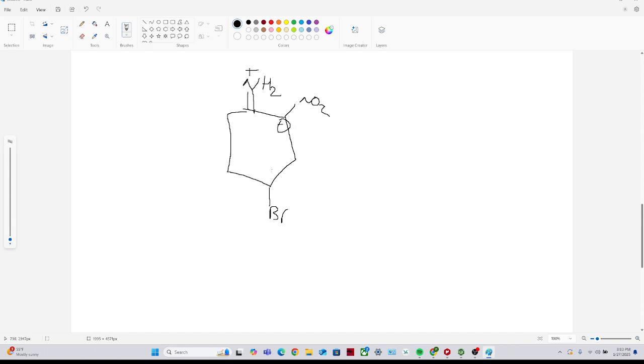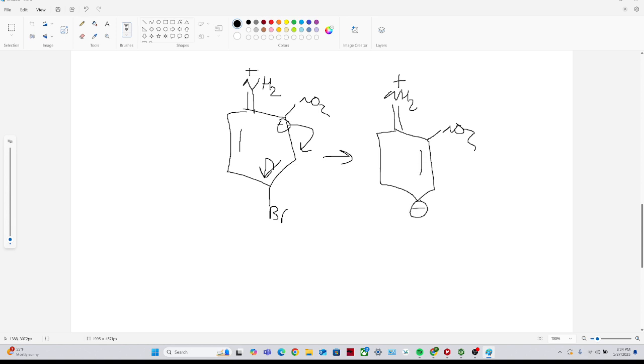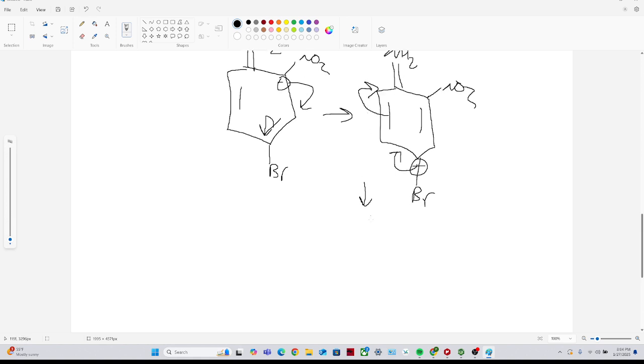And I have negative charge here. And what I'm going to do is move it over and break this into here. I'm just drawing resonance contributors, and that's effectively how I get a lot of this done, by drawing resonance contributors here, and you have the bromine here, and you have this double bond. And finally, you're going to get this and add here.